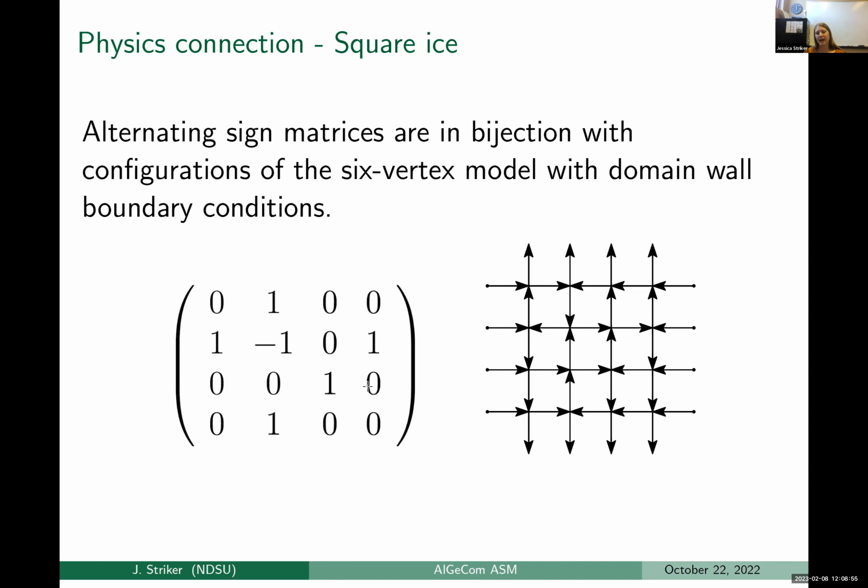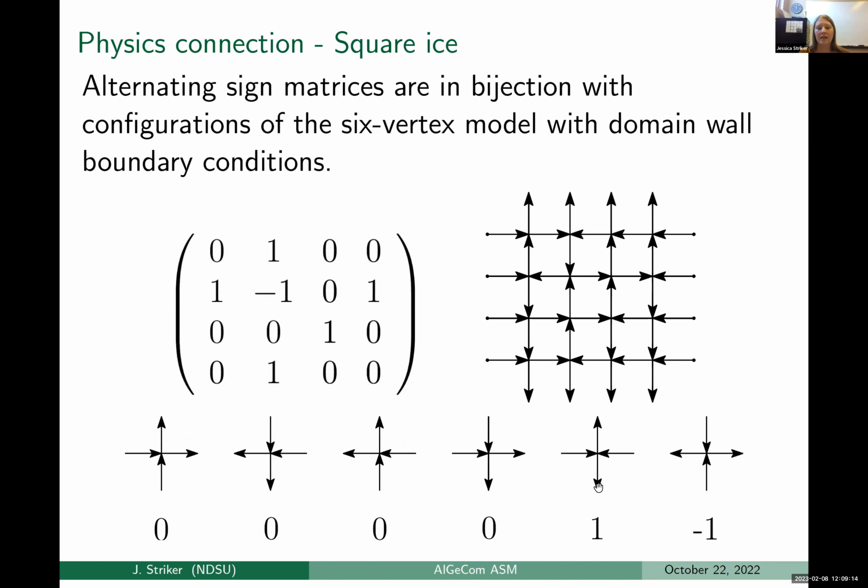So here's an n by n directed graph, where we have some boundary edges of degree 1 around the outside, and then everything on the inside is of degree 4. And then we've specified our boundary conditions to be kind of interesting. So the arrows are all pointing out on the vertical on the top and the bottom, and they're all pointing in on the left and the right. And in the middle, they're one of these 6 configurations. So there are 4 configurations that correspond to zeros. And then the 1 looks like this, and the -1 looks like a rotation of that.